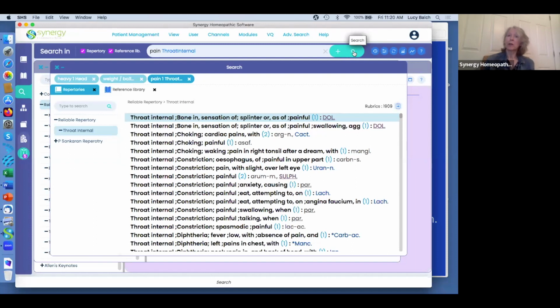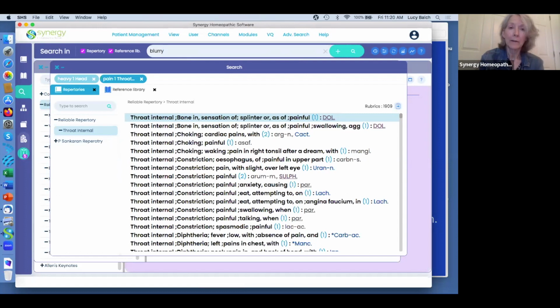Keep that search so that you can go back to it very easily by clicking on the tab. I'm going to get rid of the one with the ball because I don't think that had much. But let's say I wanted to go back to heavy head. I could just click on that tab and it would take me right back to that search. The way that you have multiple tabs in global search is if you've clicked the plus sign. Let's do another one. I'll show you. So another symptom she had was blurry vision.